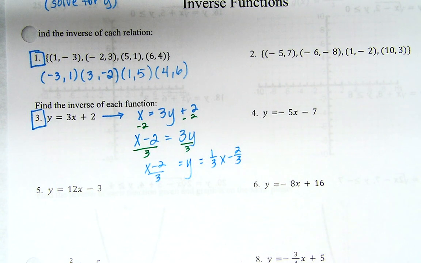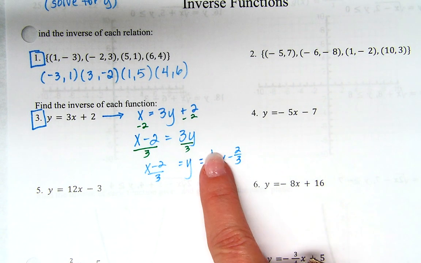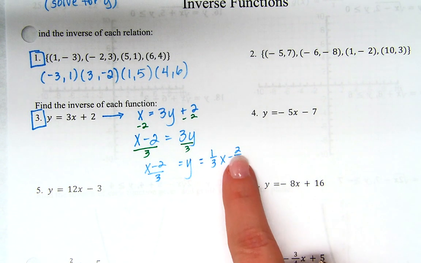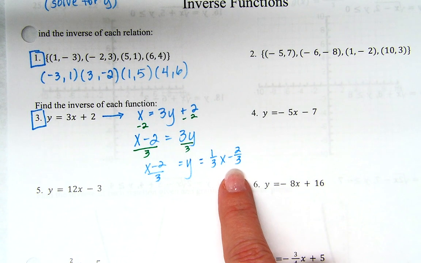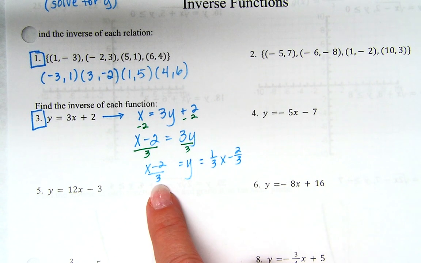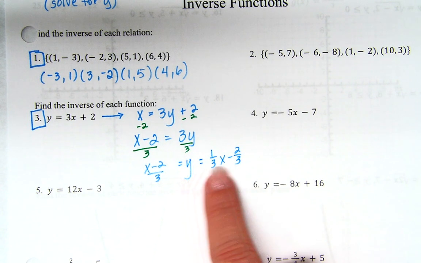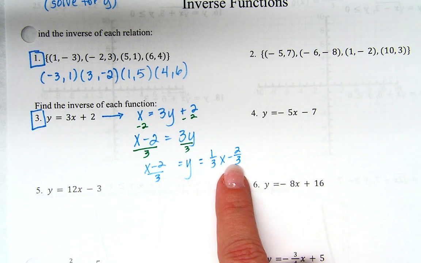If I suddenly say graph this, that's not easy. But here I have a slope and a y-intercept. I can graph that super quick, can't I? I could plug numbers in here, right? That's not a big deal. I could still do it. But if it's in this form, that's slope-intercept form, and that's real easy to graph, right?